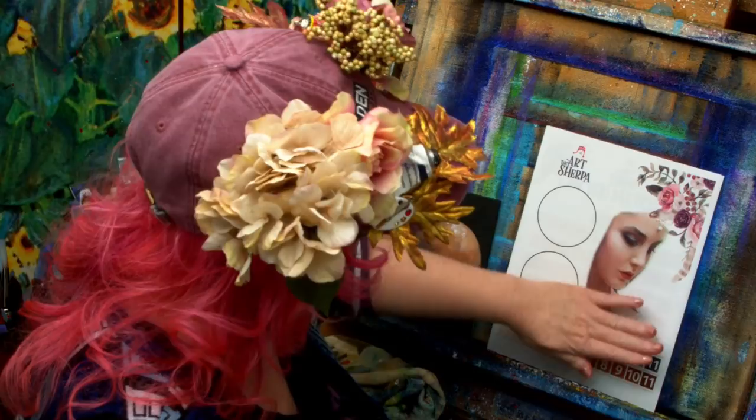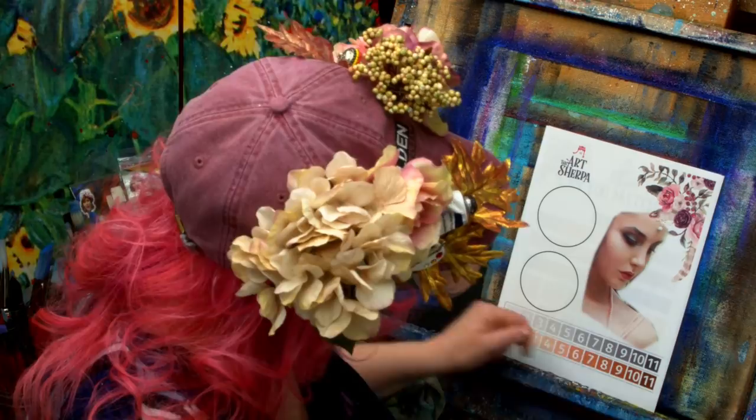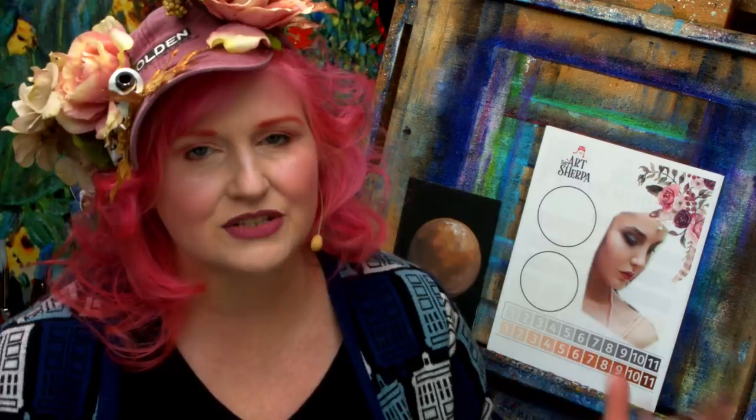Now, down at the bottom of this practice page, you're going to see that I've got a grayscale going from 1 to 11. It doesn't really have a white, and it doesn't really have a true black. That's because, in my experience, skin tones rarely have a true white or black unless there's a high, crazy light on it or they're in deep, deep shadow. For the most part, we have kind of a chromatic white and a chromatic black. What I mean by that is we don't use the actual white or the actual black. These are colors that, for the purposes of the painting, read as black to us or read as white to us. And these little numbers down here, this is actually kind of a secret sauce.